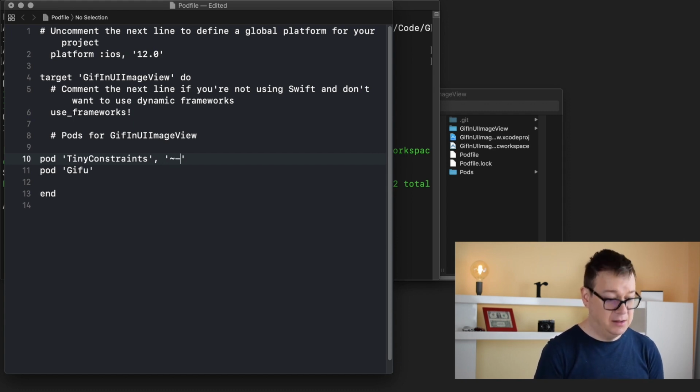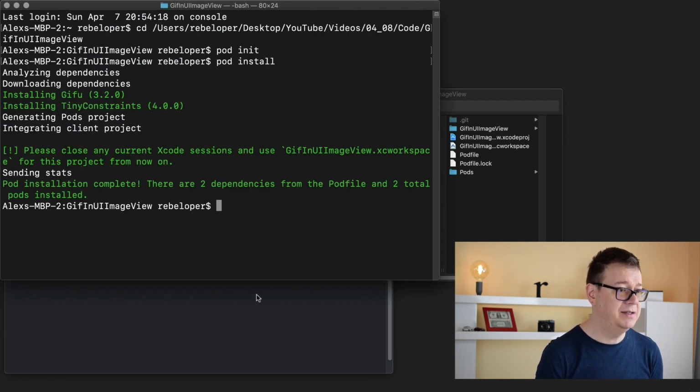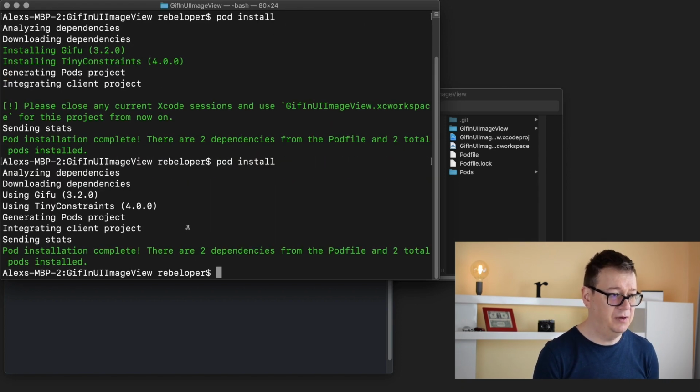There we go. Let's limit this to 4.0.0, and finally for Gifu, I believe it was 3.2.0, if I'm not mistaken. That is it. Let's run this pod install again so we can be assured that everything worked.